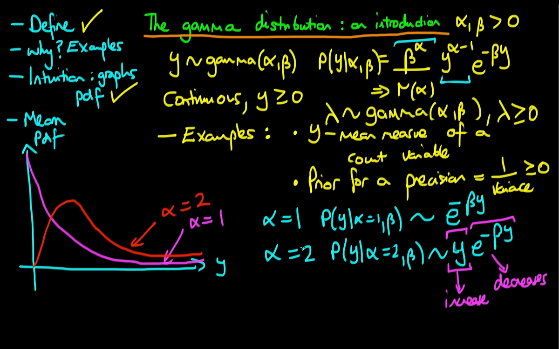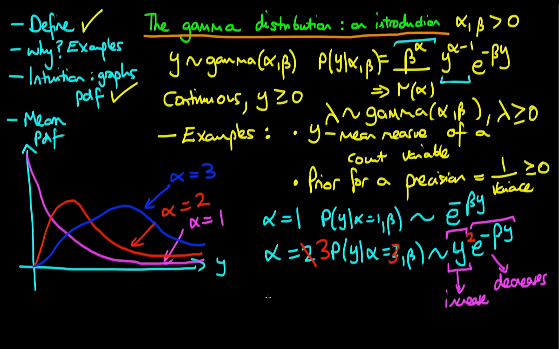And we can imagine if we were to change this to alpha being equal to 3, we would have a y squared here. You can imagine that y squared is going to increase faster than y, and eventually it's going to lose out to the second term, but at least in the short run, it's going to do better than the alpha equals 2 case. So we can draw the PDF for this third example, and it might look something like this blue line which I'm drawing here, perhaps a bit smoother than that which I've drawn here. But the point is that it peaks at some point after the alpha equals 2 mark.